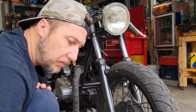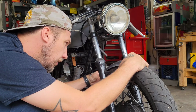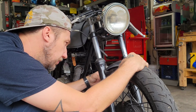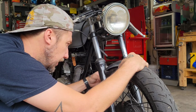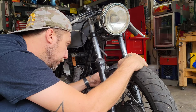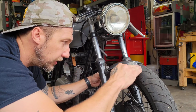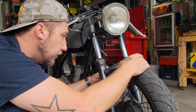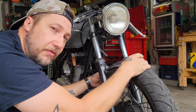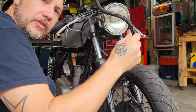Need something to gap the fender up with. Very well can't let it sit on the tires, so I'm going to find some tubing or maybe a piece of old chain or something, lay on there to give it a good, nice, consistent gap from the tire. And if you didn't know this, tires grow at speed. They'll actually get taller. So you really need to account for that, leave a little bit extra room. I think this wire loom will work.